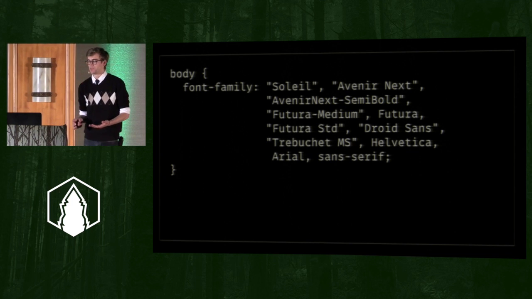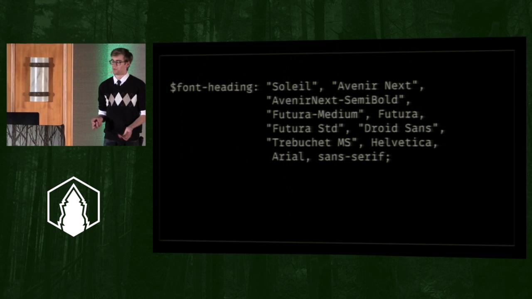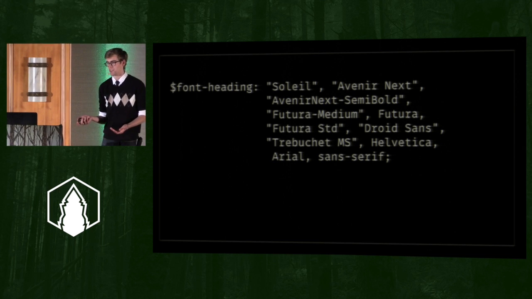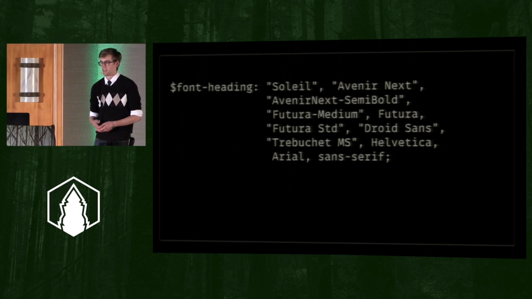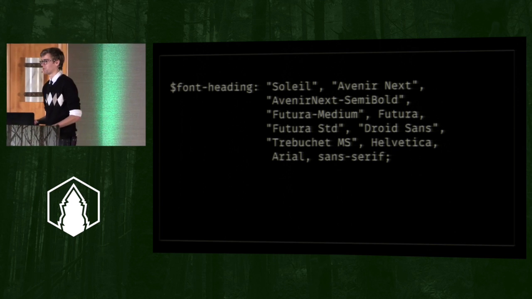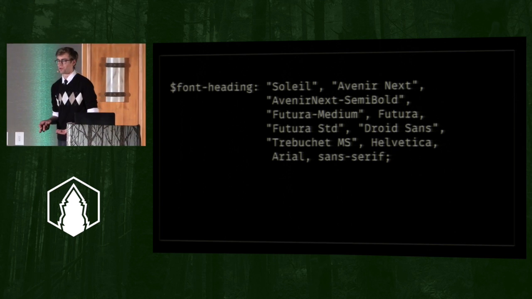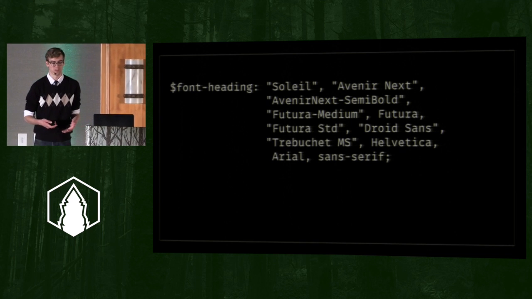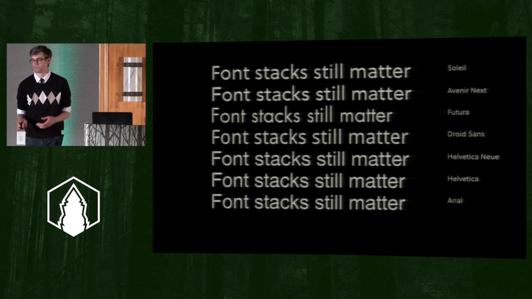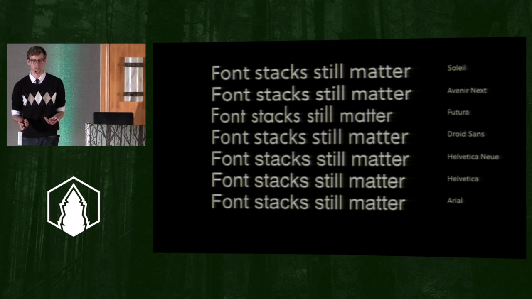And if you want to make use of that work again, you can actually map it to a variable in your preprocessor and reuse this across email newsletter templates you might be making. Web fonts are available in some clients, but their support is much, much worse than on the web. So it's important to have a really good font stack for email newsletters, and that's somewhere you could reuse that work.